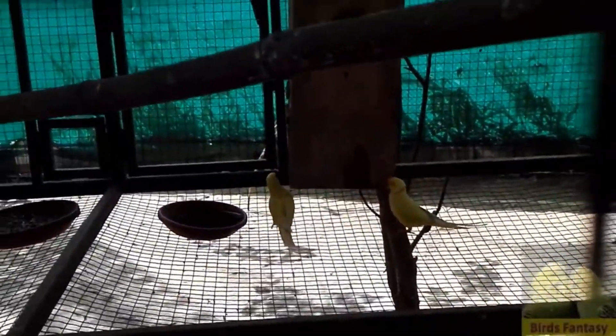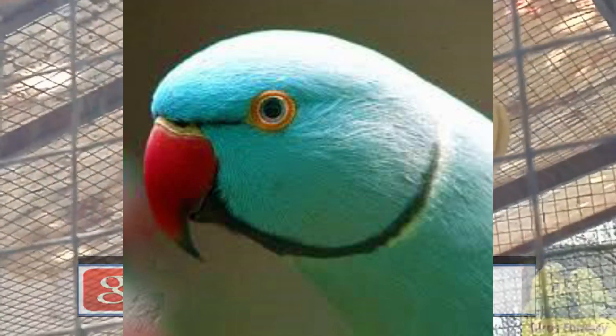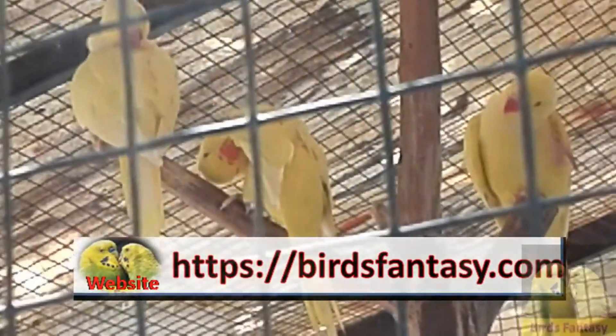Female Indian ring-neck gets adult at the age of 15 months. However, females can hatch eggs at the age of two years, so the best breeding age is two years and onwards. At the age of 15 months, the male Indian ring-neck develops a pink and black colored ring around his neck, which clearly distinguishes him as male, while females don't have any ring on their neck. A complete visible ring on the neck of the male is indicative that he is ready to breed. Another indication of adulthood is a whitish or yellowish circle visible in the eyes of the parrot.